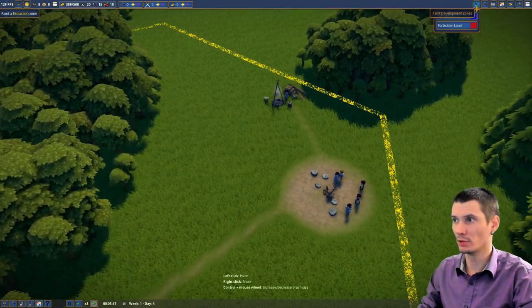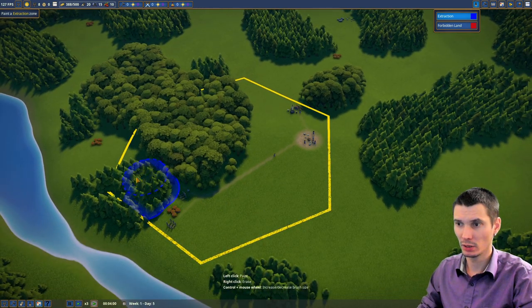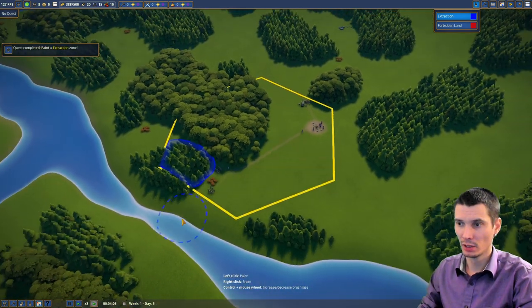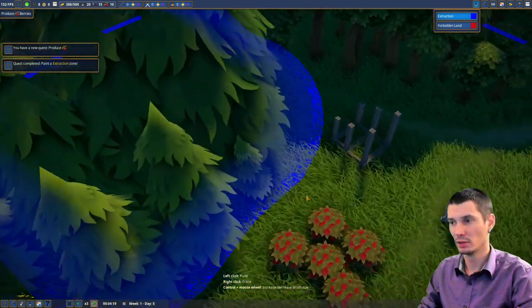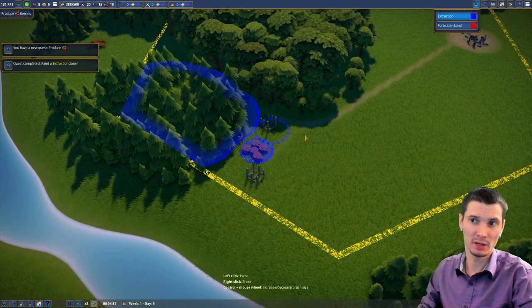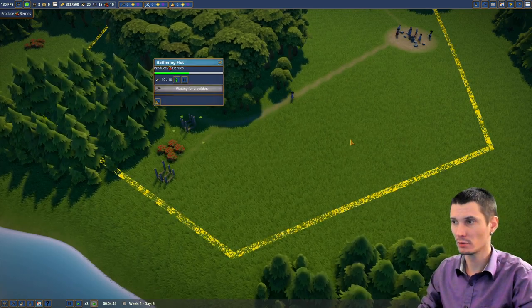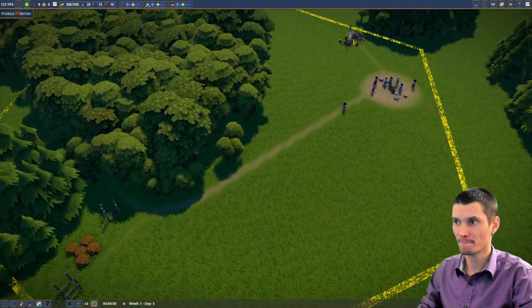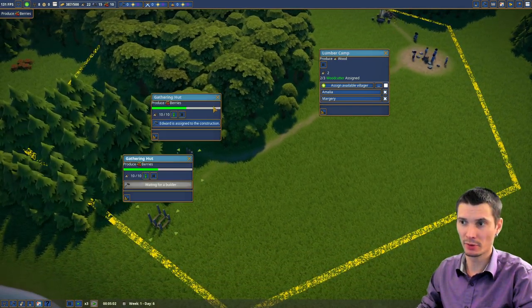Of course, we need to designate an area, what to cut. Right here. And you also need to mark this area, so people can pick berries there. Right? So, we have already the next assignment: we need to produce berries. Berries will be produced here.